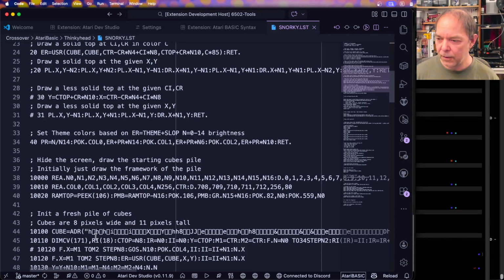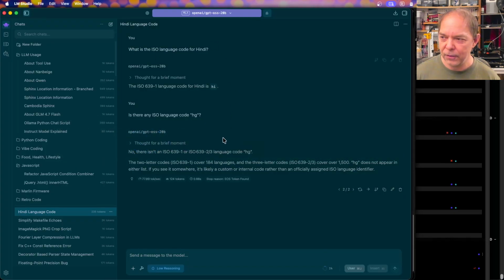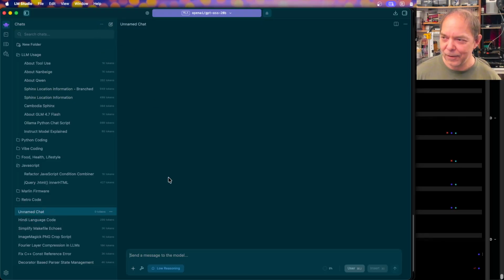Now the only thing I need to do is get it to use the right font with this syntax, and I don't know how to do that. Let me see if LM Studio knows something dumb like this. How can I use a certain font with a certain language in VS Code? There's probably an extension for that, but I just don't know what it's called.